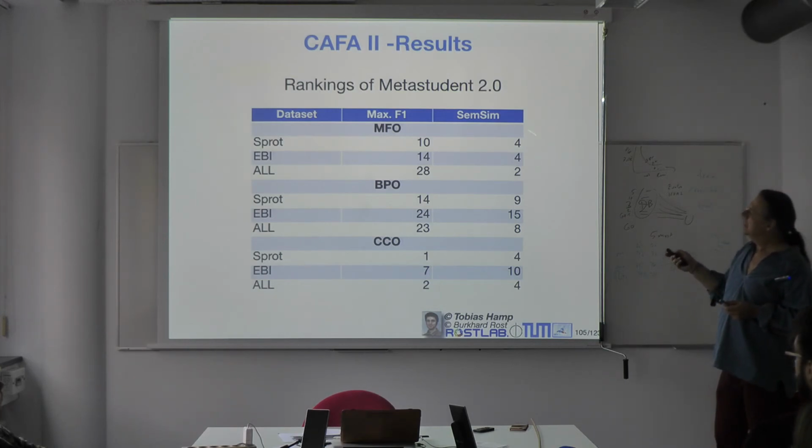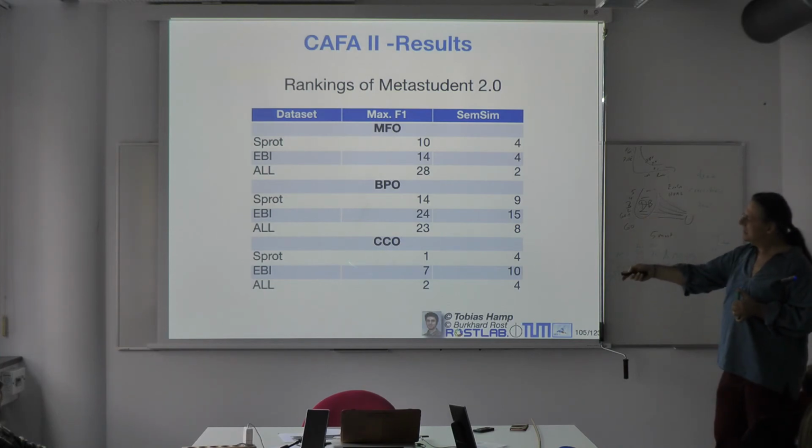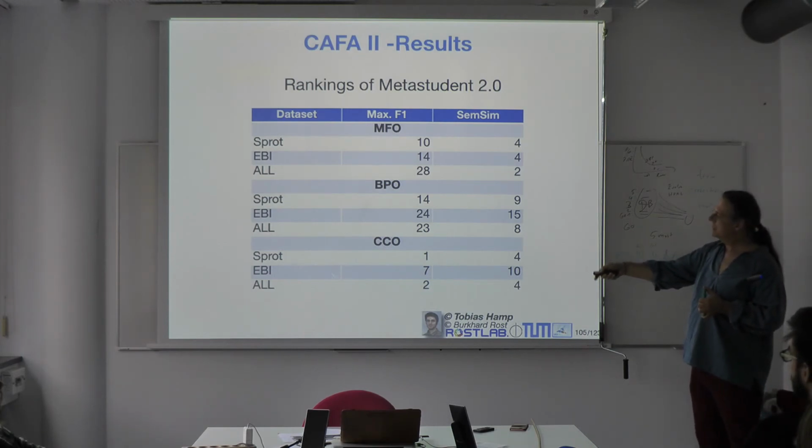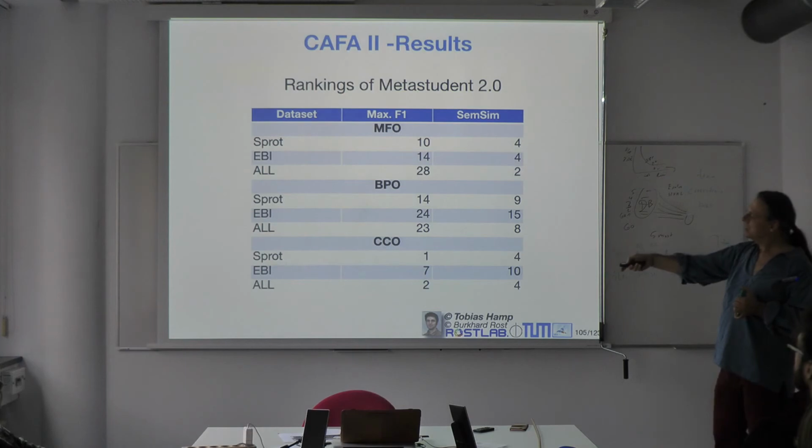And overall, these are two different scales by which you measure how well you rank. Those are Swissprot and EBI, so different annotation systems or groups that annotated what is right. 10 plus 14, the total number of annotations 28, and you see that's rank 2, rank 8, rank 4. That is the localization, and that is what I will begin talking about next week. That's the process, so glycolysis.